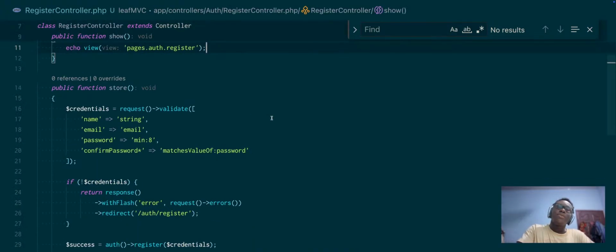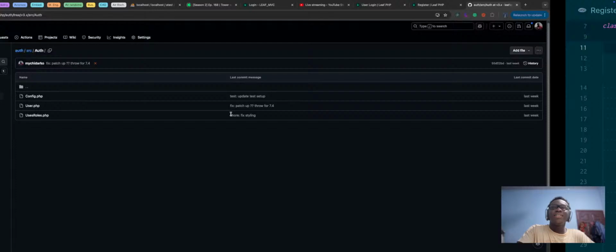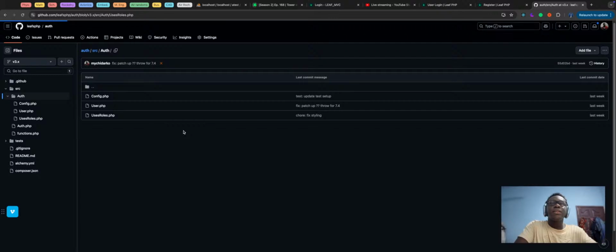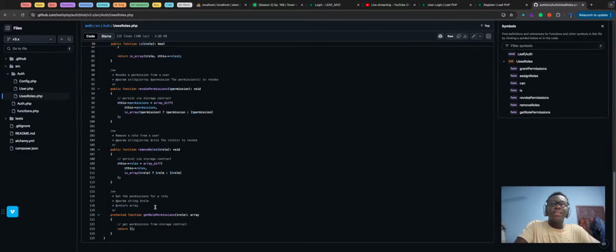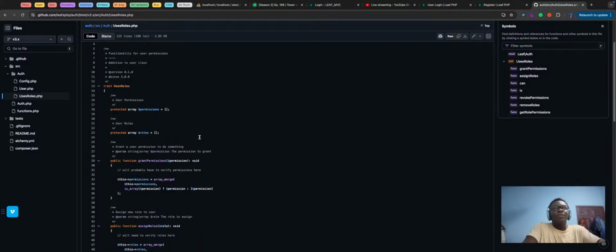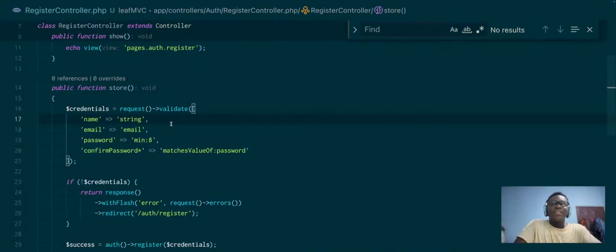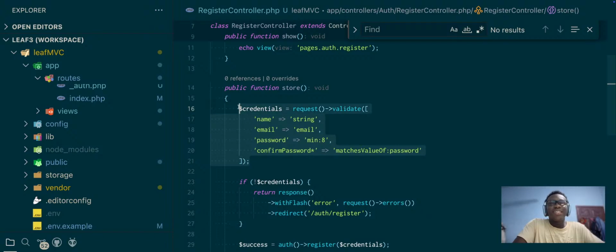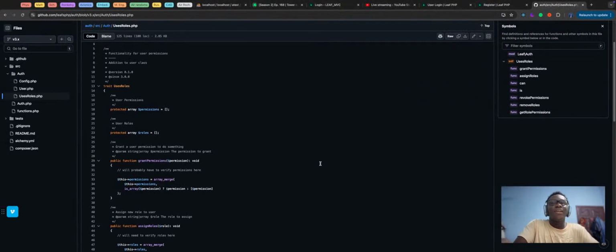What was I going to show? Yeah, I was talking about users roles. So it's not ready. Don't try to use it for now. The reason it's not ready is although all of the methods are set up, I had a little dilemma about how to save the permissions and the roles and all of that stuff. With something like Laravel, they can actually set everything up for you with their migrations. And I can do that with Leaf MVC, but then the point of modules is they're supposed to work with both Leaf MVC and then regular Leaf.